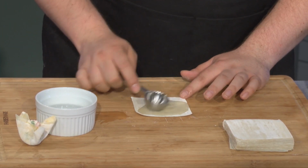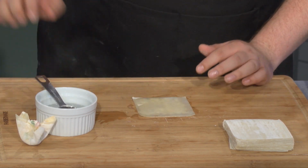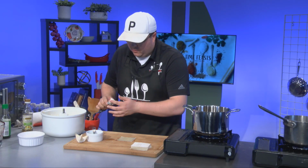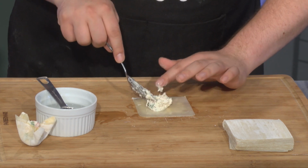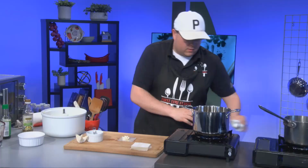Water. Let's go ahead and spread that around. We're going to grab our filling. We're going to try not to overfill this one, even though we tried on the first one. We're going to go with a little bit less filling. Okay, we're just going to do a dab there in the center. And like I said, I hate having stuff on my hands, so we're going to wipe that off.